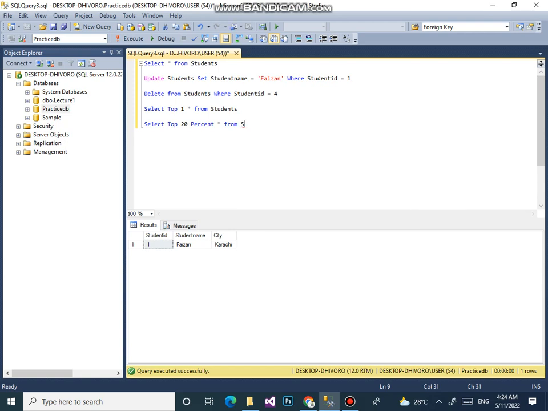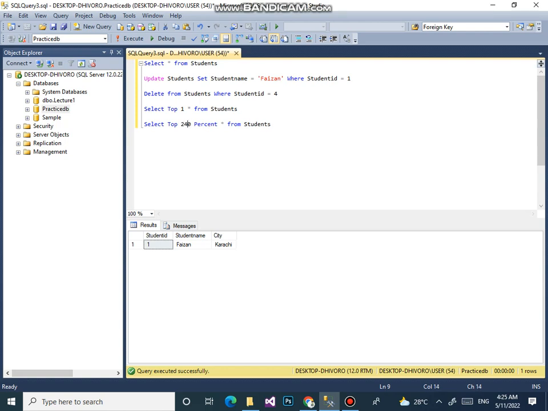So select top 20 percent star from students. Now I'm executing it. Okay, so there are 3 records. If you calculate 20% of it, it will only give me 1 record.